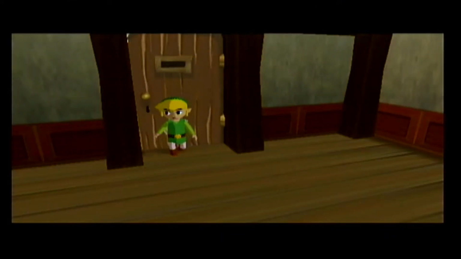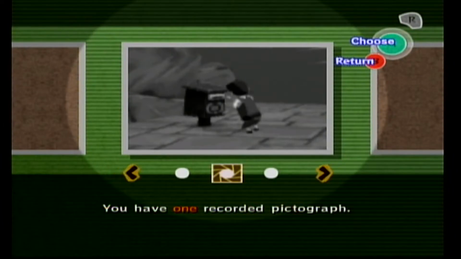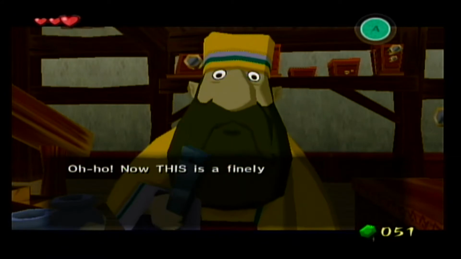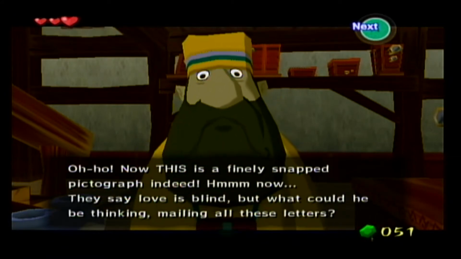Everyone hates him, really, just because he's kind of weird and creepy. But after you've successfully taken the picture, go ahead and show it to him. I kind of forgot how to do it. You press the A. No, you don't press the A button. You press the pictograph button, and then you have to show it to him.